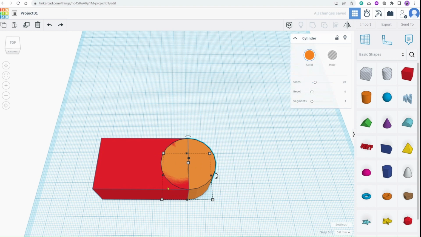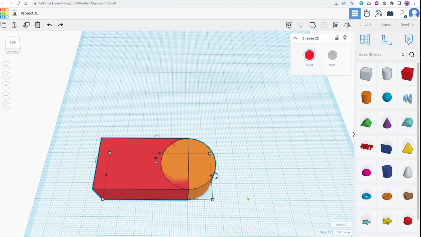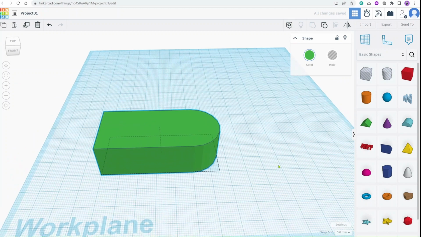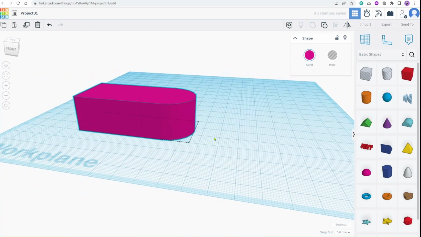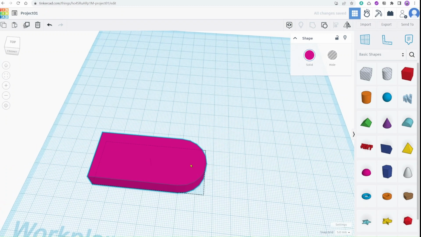So this shape has more than two different shapes. Just checking like this, right? And also, we can regroup, right? So select them all and then click on this group. And also we can check the color of that one single object at this moment, right? So change to green or pink. And also we can change the size all together at the same time because this is just one single piece now, okay? So here, like 10 millimeters, 1 centimeter, like that way. All right.